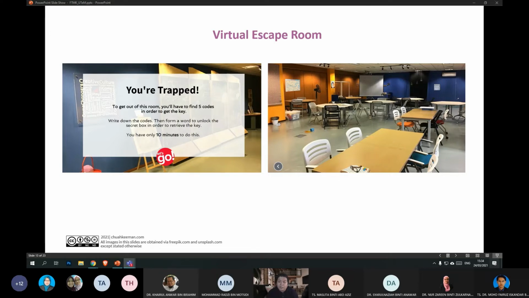So if you see this in the context of computer science or technology, there are many things you can do with the escape room concept. You don't even have to do 5 codes or whatever. Let's say you're teaching them programming, you want them to understand syntax. But a lot of students don't get the logic, the logical syntax thing. So you can turn it into an escape room where you tell them they have to break a code. So they have to find a solution to all the problems that you put in here. You don't have to spend so much time on this. I think if you can do a good 3 or 4 questions, that will be good enough. But don't make it too simple. They still have to think a bit, and that will be useful.